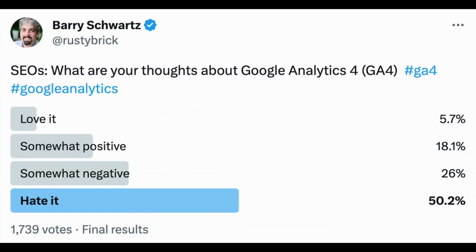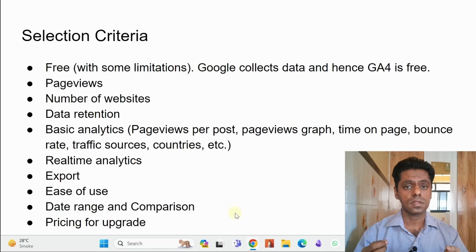According to Search Engine Roundtable, 75% of SEOs are not happy with Google Analytics 4. In this video, I'll show you 5 free alternatives to Google Analytics 4. Watch until the end where I show you what I think is the best alternative you can use for your small business.